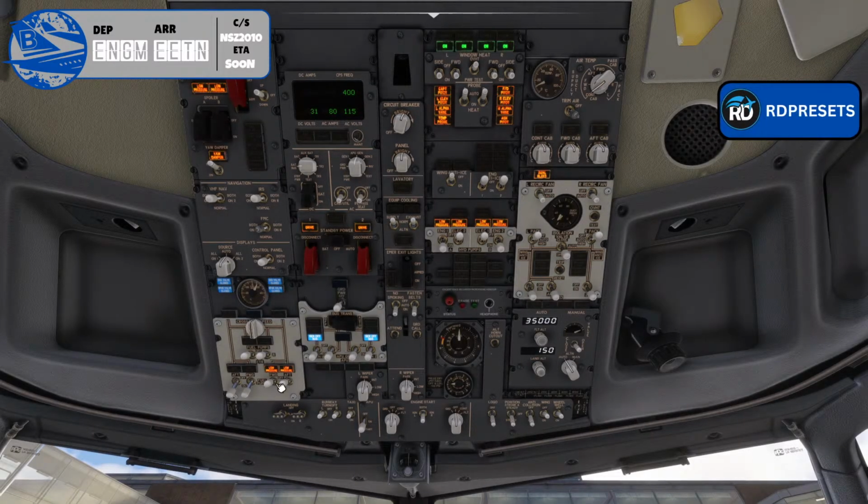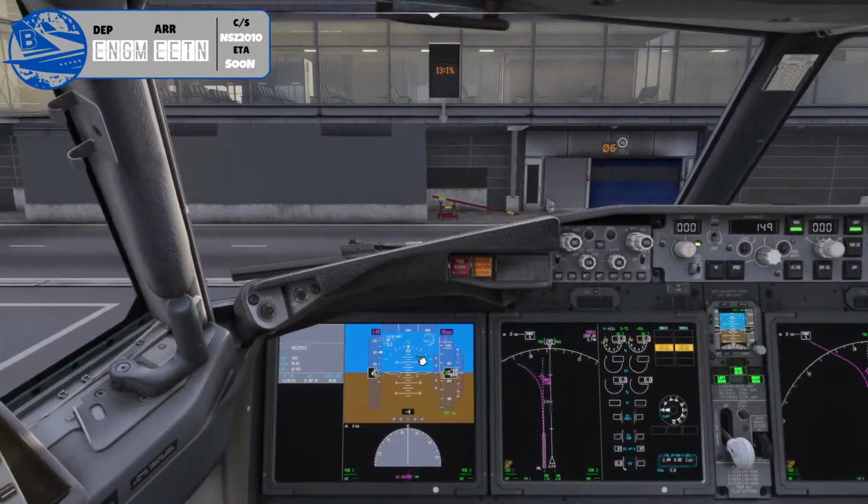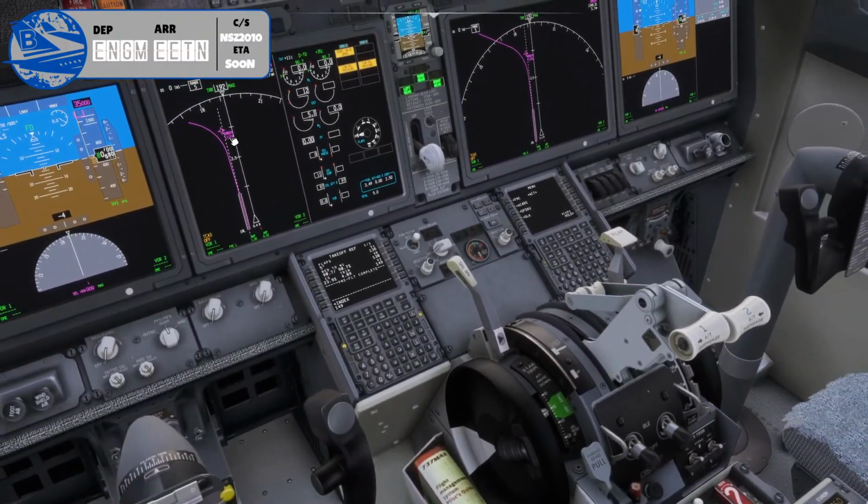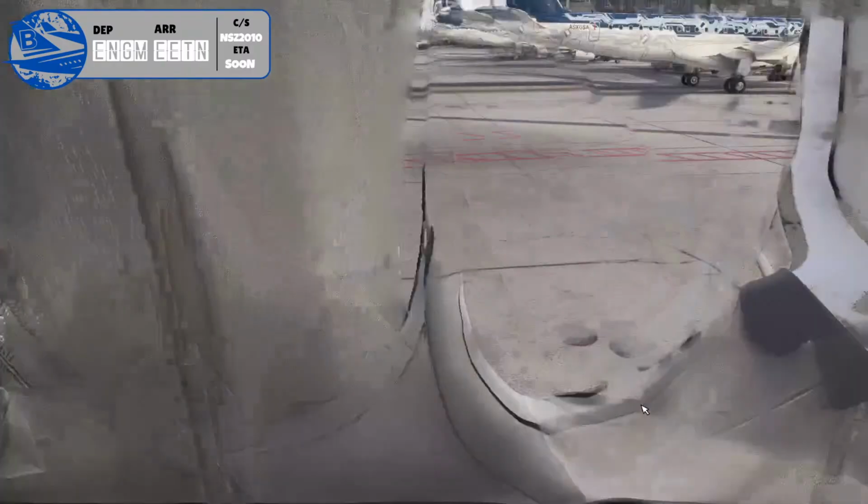Let's go ahead and get our fuel pumps and start engine number 1. We'll wait in here just until we get motoring and then we'll carry on. There's motoring. Introducing fuel, engine number 1.